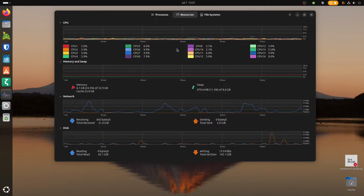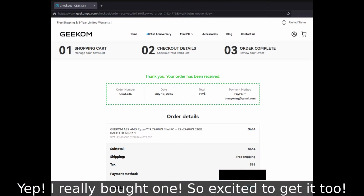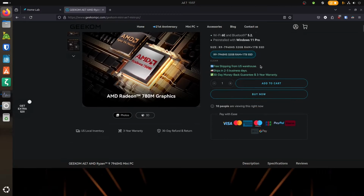I'm super impressed with this machine. It's one that I'm going to buy. I'm 100% headed out there to buy it. This thing is pretty great, and it's got the Ryzen 9. It's pretty fast. It's just crazy how good the graphics are, honestly.